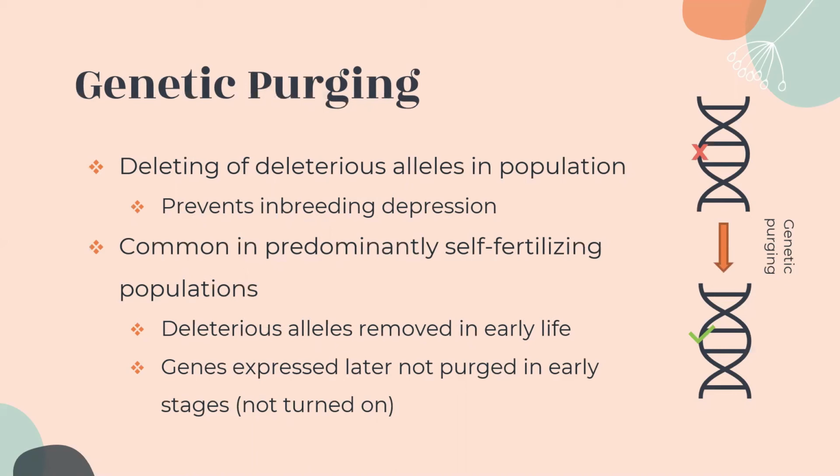This likely applies to my system, as it has been shown that there is a history of inbreeding in both parental species, as evident through the inbreeding coefficients I presented earlier in my presentation, and the multiple routes that can lead to inbreeding. However, it is important to note that deleterious alleles that are only expressed in later life stages of cattails would not be removed by purging in my study, as these genes would simply not be turned on in early life stages, and thus may be expressed later and result in later life inbreeding depression.